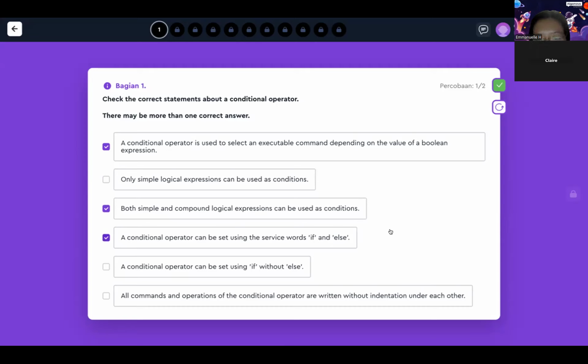Yeah, also condition can be used by using if and else. One left. No, we need indentation. So yeah, that one. So we can use if without else. And next.